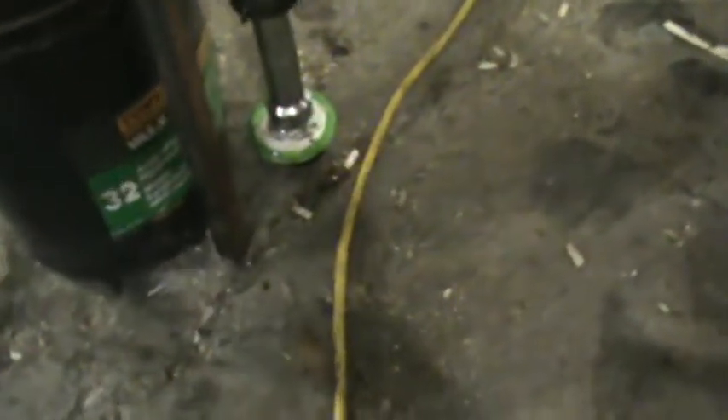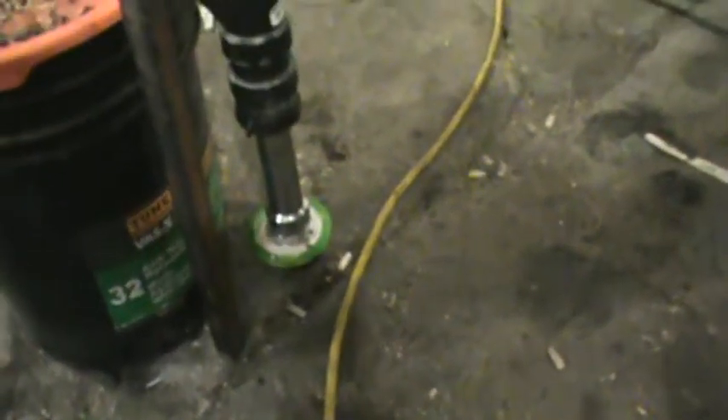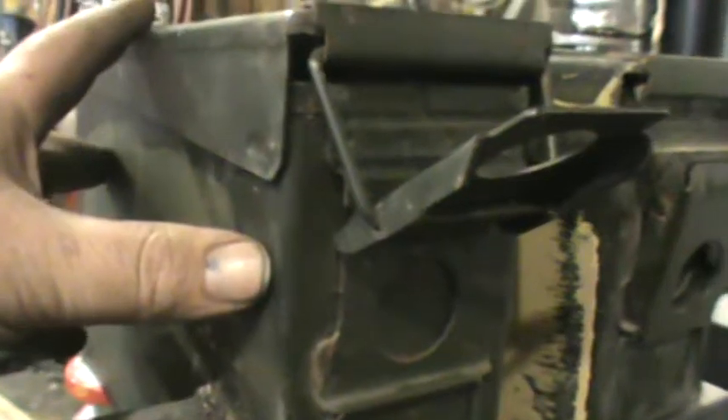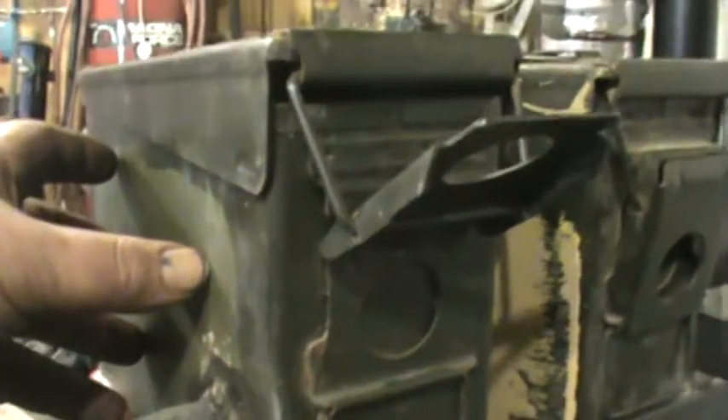So that just keeps the next filter from getting all wet and then freezing in my case. I would have expected that filter number four, at the bottom of my PVC, would have had a lot less moisture in it, however it doesn't. Even with extracting moisture out, it did not change the performance of that filter — the filters still extracted moisture but the moisture stayed in the filter.